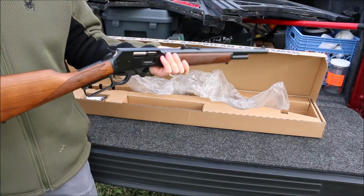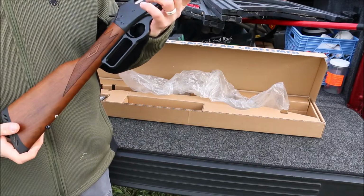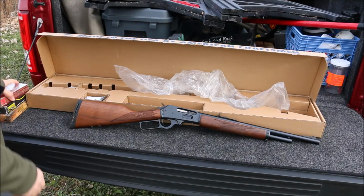Seems to feel nice in the hand. It's got a nice rubber butt plate, because I imagine this has got some pretty good recoil to it. So enough of talking about it. Let's get into shooting it.